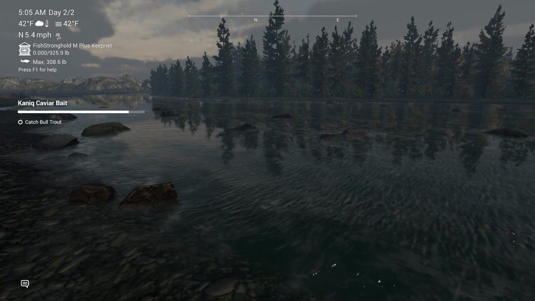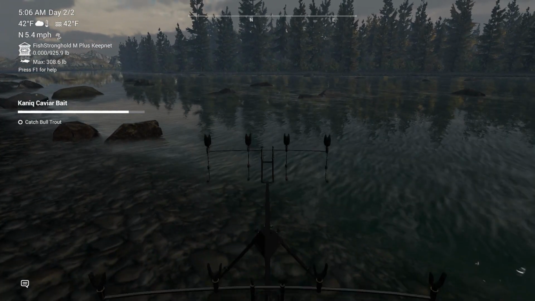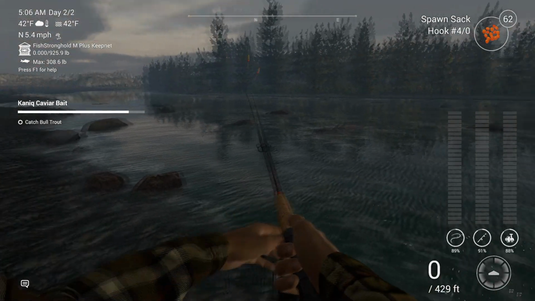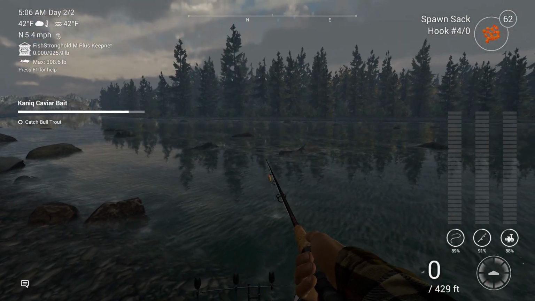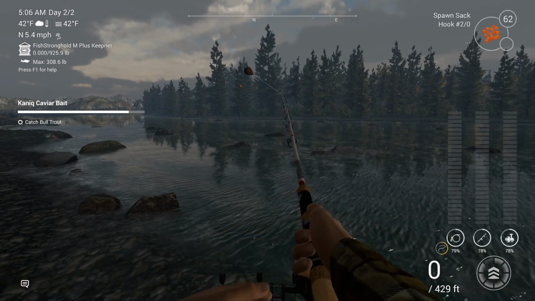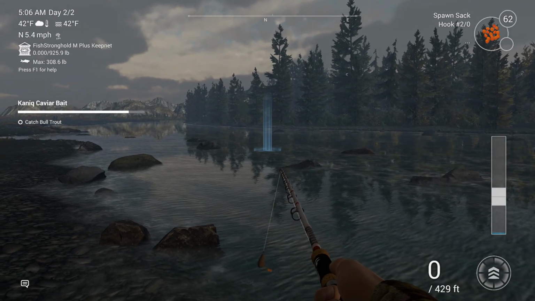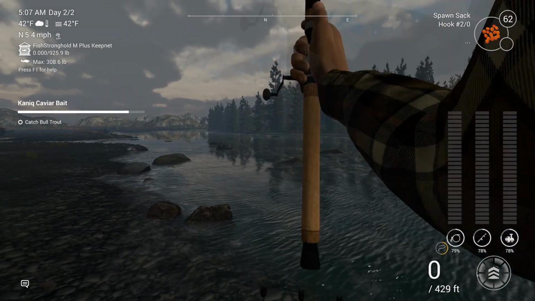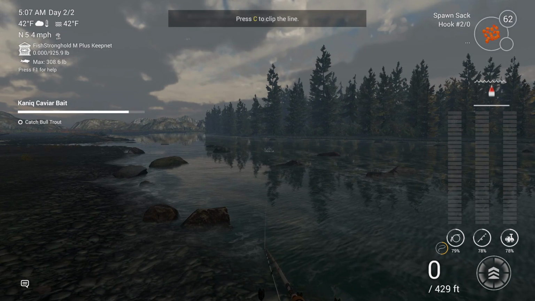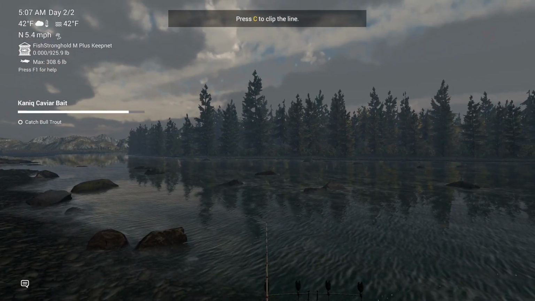So I am going to go ahead and set out the bottom rods. I don't know if it's going to do anything. For some reason, bottom rods over here just do not do all that well. But we are going to go ahead and get it set up anyway. And we're going to try a few different things this time. I'm going to go ahead and use the spawn sacks. I think I'm going to use dragonflies.